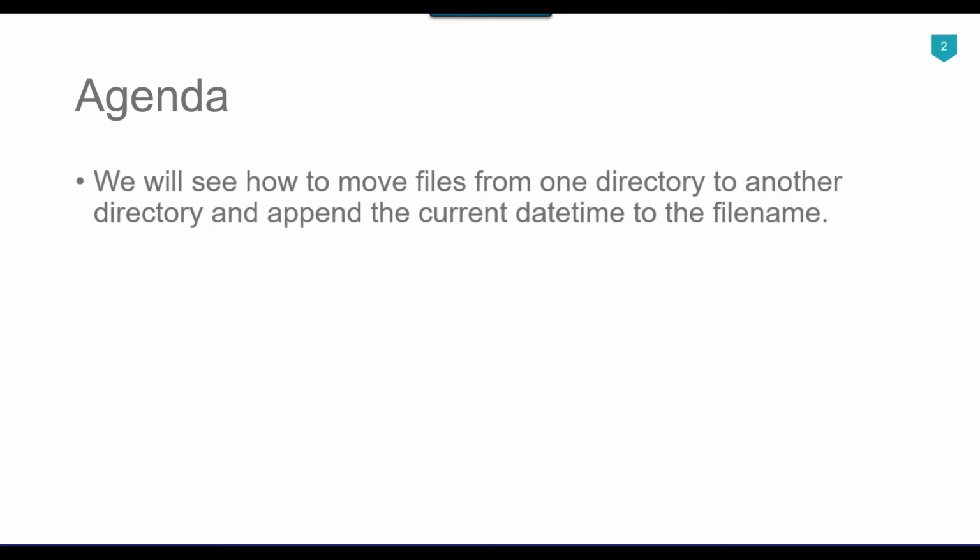This is one of the widely used scenarios in a lot of SSIS packages, where we need to import the data from some flat file to the SQL Server table, and once the file has been loaded, we need to archive the file. And while archiving the file, it is advised to append the current date time at the end of the file so that we can easily identify when a particular file was loaded. So without wasting further time, let's jump to the demo.